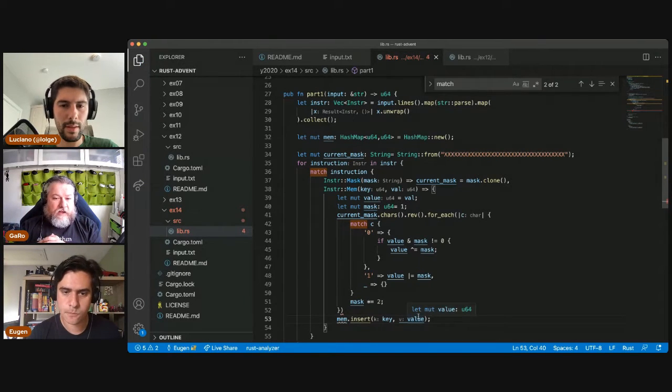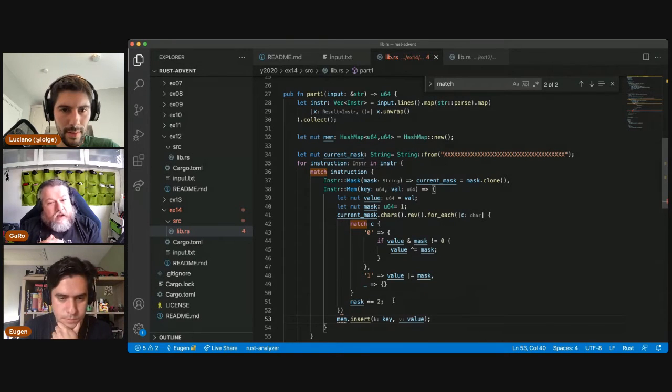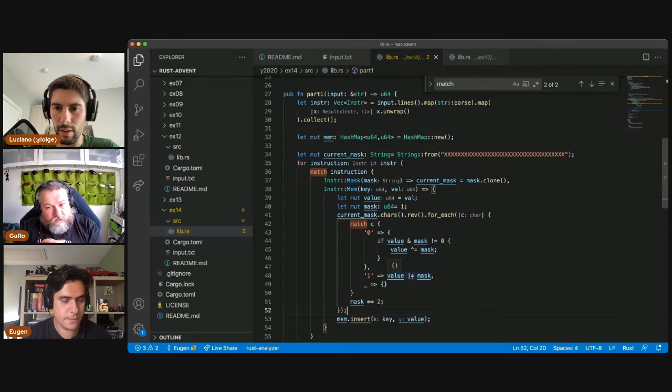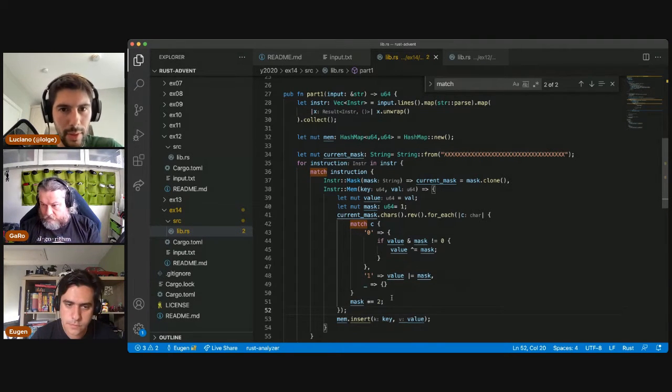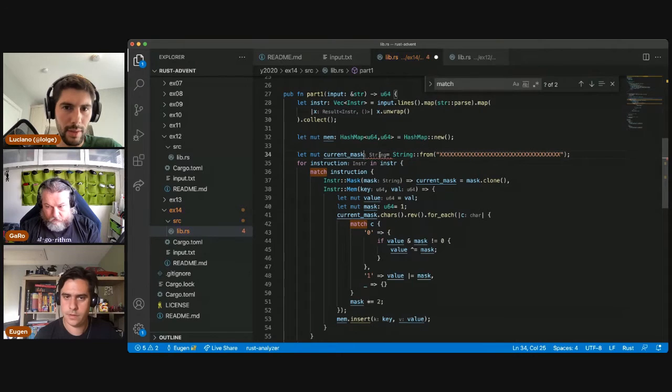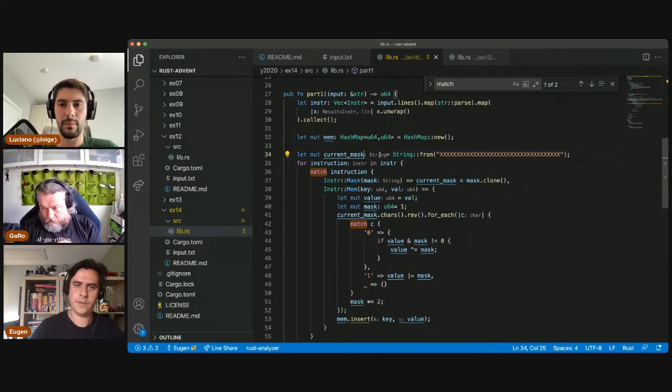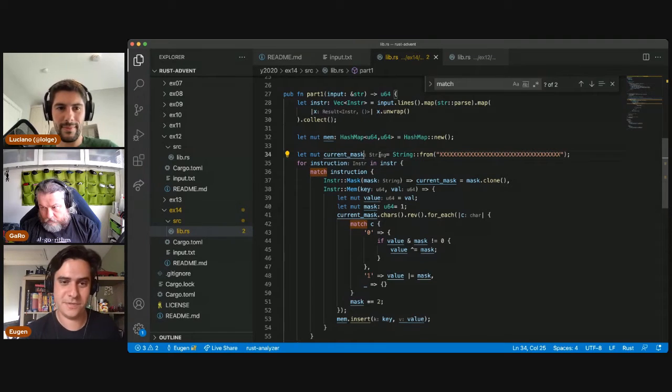This is absolutely inefficient. You are lacking a semicolon on line 52, probably. Yeah, that is correct. This is extremely inefficient, but probably it's working. Well, quick thing. We had another comment saying that in line 34, since we are using string from, there is absolutely no need to also declare it as a string explicitly. So absolutely correct. No, that was left from before when we didn't initialize it. Good catch. Thank you.